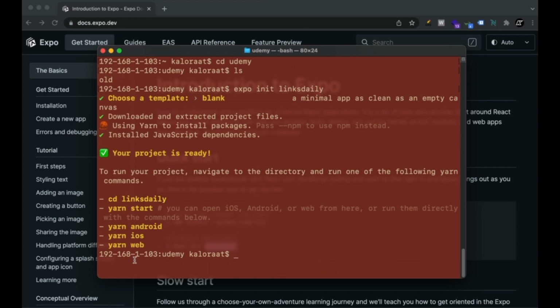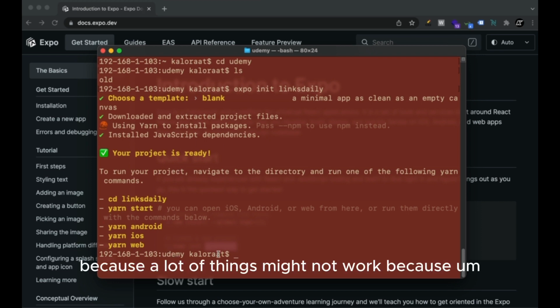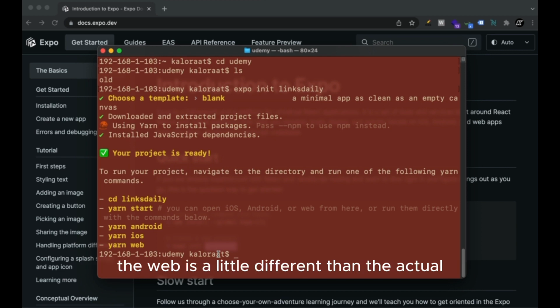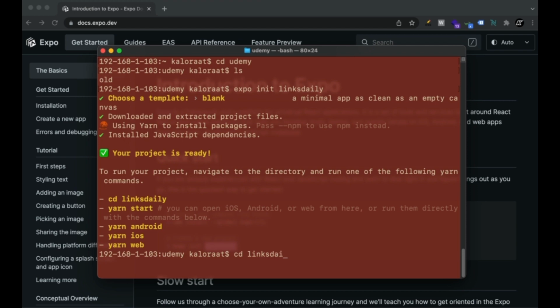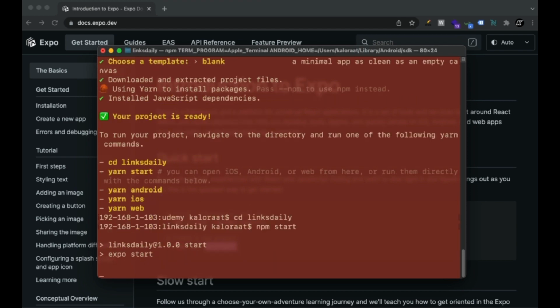But you may not want to do this, because a lot of things might not work, since the web is a little different from actual mobile devices. So let's run cd links daily and then npm start.